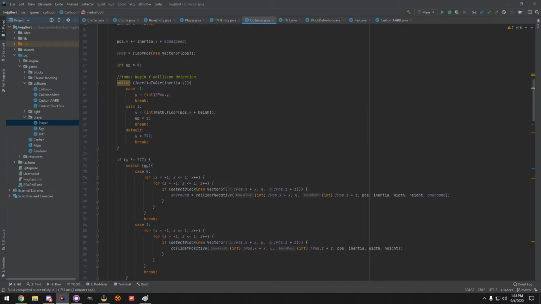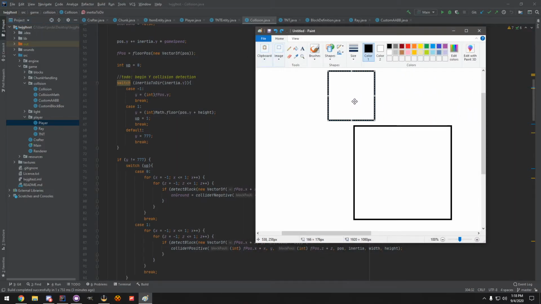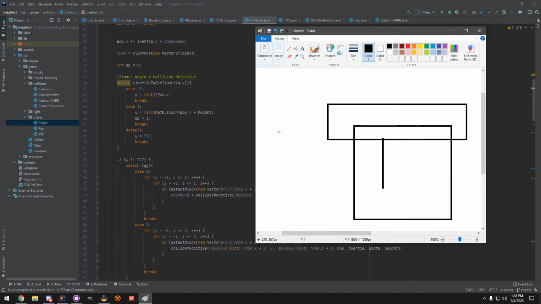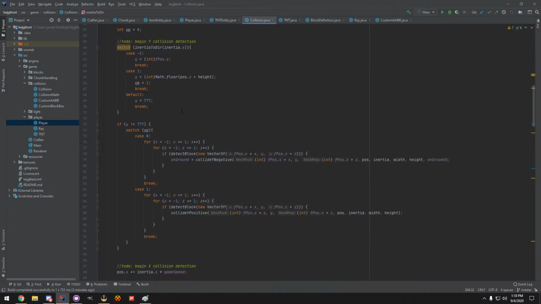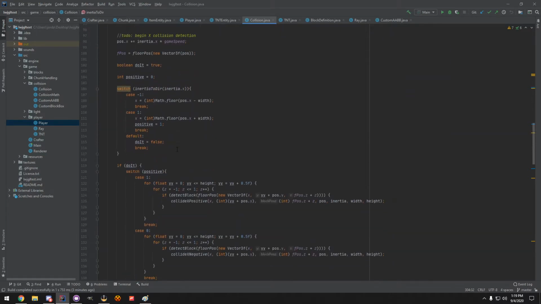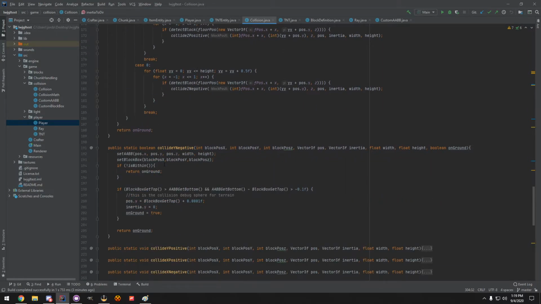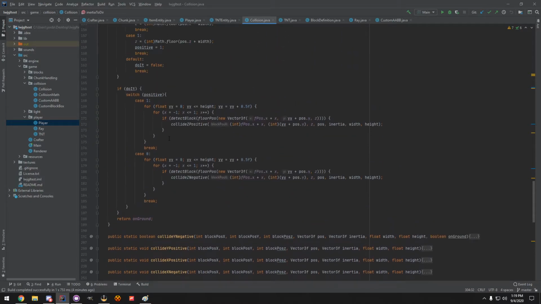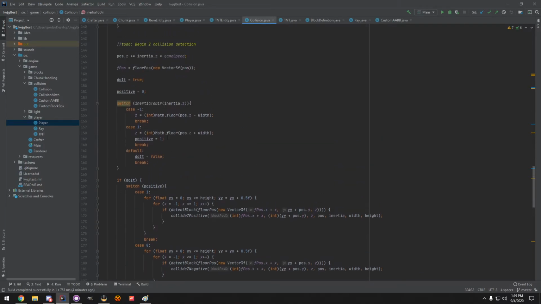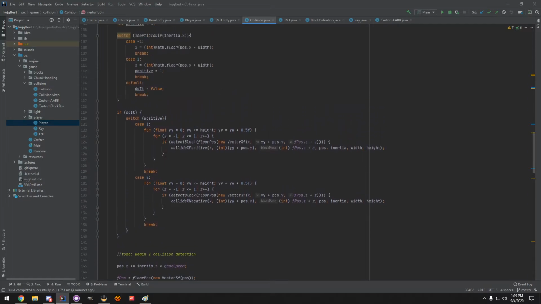Let me try to do this. Why can't I delete this? Oh, God. If you move it up, this is the only thing that's getting collided with. This takes your position up here, and it will accumulate it into block positions, right? That's what happens here. If you're falling downwards, it takes the lower part of your Y box, and then it does a specific check around it. Now, in these specific case scenarios, this is after the set AABB, which is the current collision object, and then we have the block box that's getting set up. What that means is that's terrain collision. That is how you're colliding with the terrain, basically, and that's going to be refactored into block boxes.